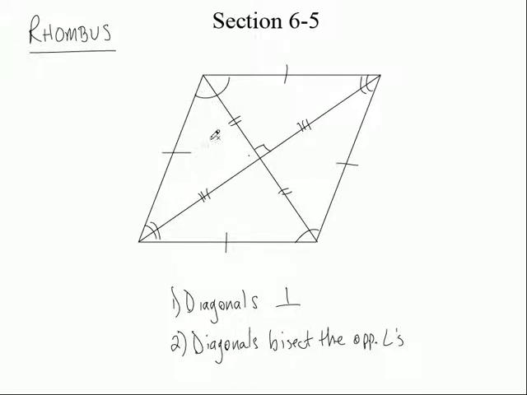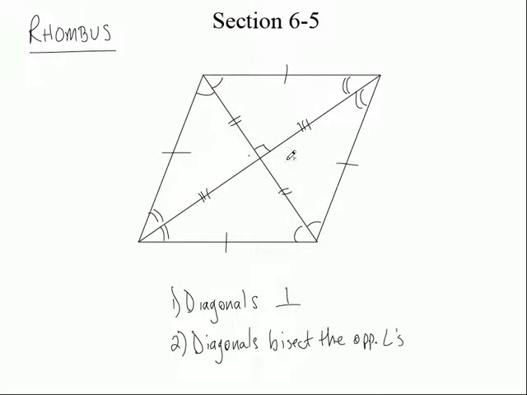Let's get rid of these because I want to do some other stuff. Watch this. This big angle right here is equal to this big angle down here. And this diagonal is bisecting those equal angles. So that means this angle is equal to this one. Agreed? And if this is the same angle that's being bisected, then this one and this one are equal to each other. What about this angle? That's equal to this one, and up here that one is equal to that one. Wow, the diagonals are incredible, aren't they?